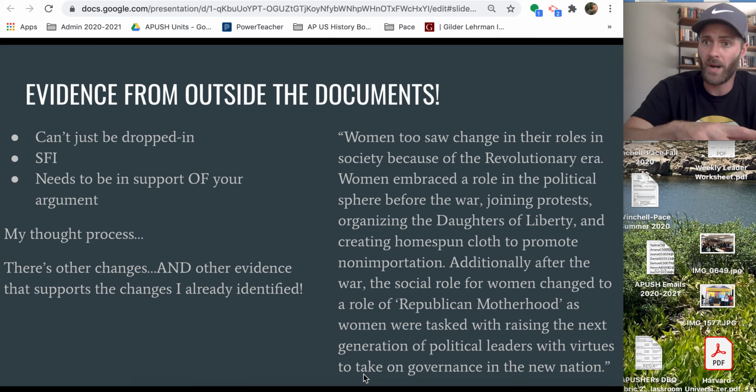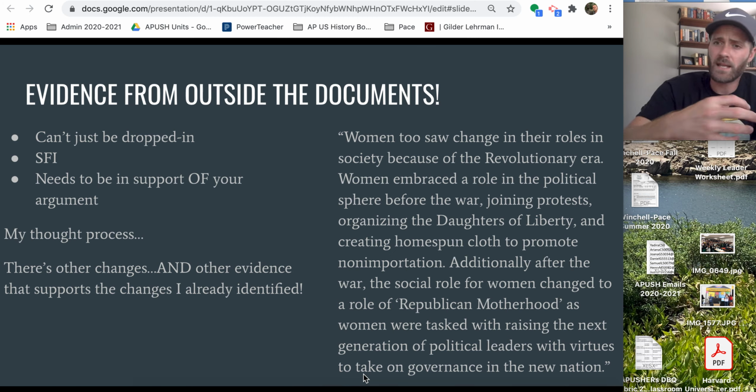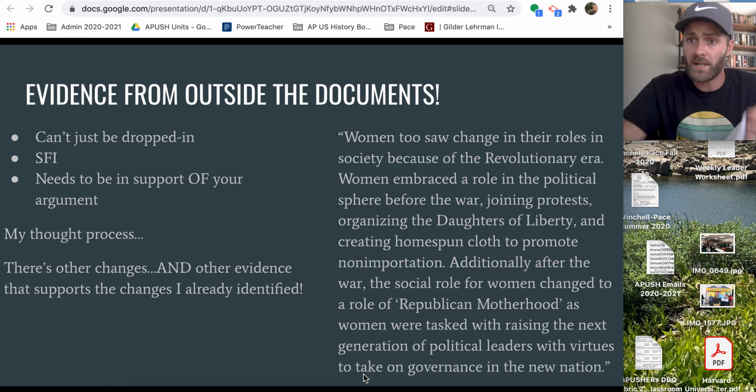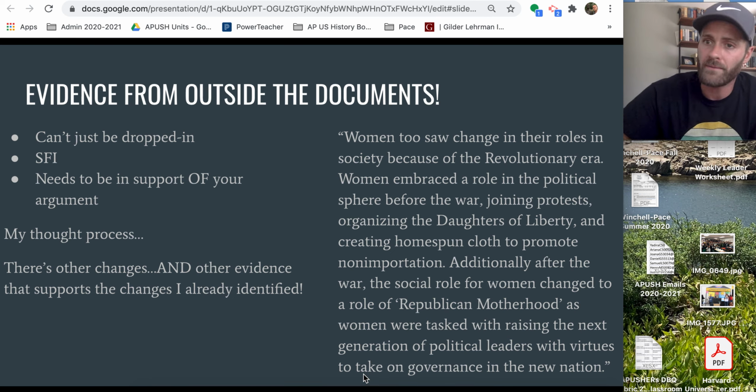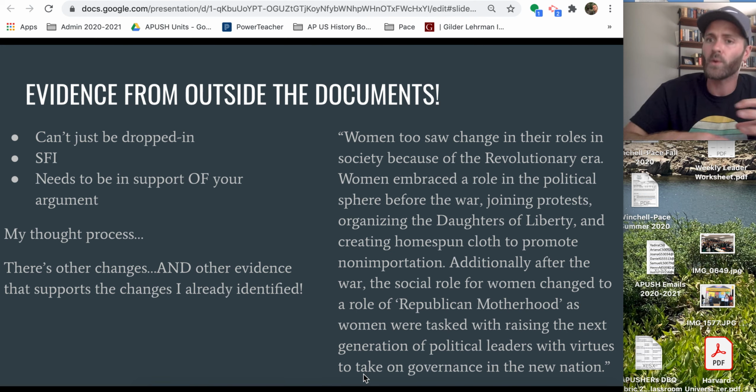We used both documents that we were given, and we used outside evidence twice. So I hope this is helpful. I have a handout for you to complete, to think through. I think that it'll be much more illuminating to look at the actual DBQ we're going to write this week in class. Instead of 7 documents like you'll actually have in May, we're going to only start with 5. So we can make sure that we're using 4 or 5 in our argument to make sure that it doesn't feel too overwhelming. But we'll ramp that up as we go, just like I'm going to add those extra layers of document analysis and complexity.